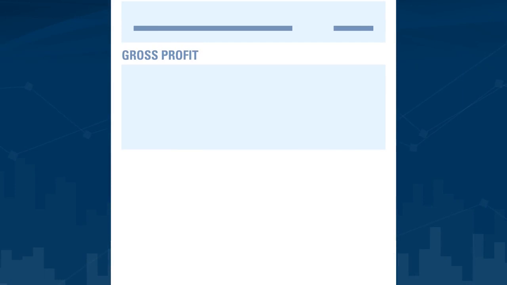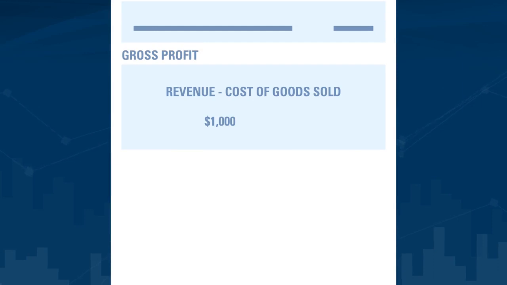Gross profit is the difference between the revenue earned and the direct costs or cost of goods sold. For example, if you sell $1,000 of goods and they cost you $250 to produce, then your gross profit is $750. Gross profit is a useful measure to compare the financial effectiveness of your key processes over time and to help you see how appropriate your costs and pricing are.